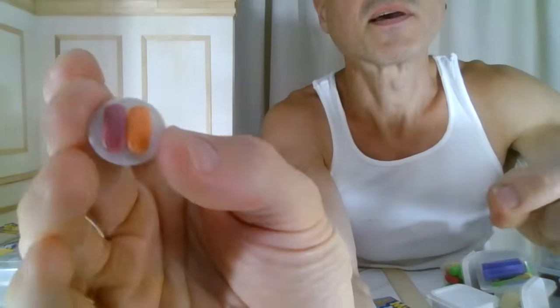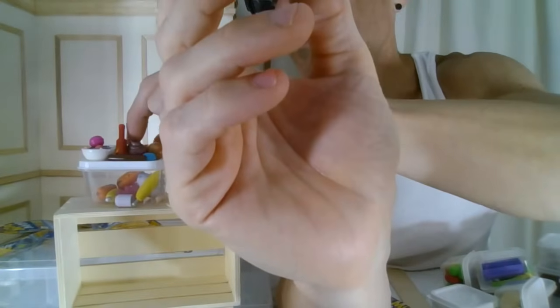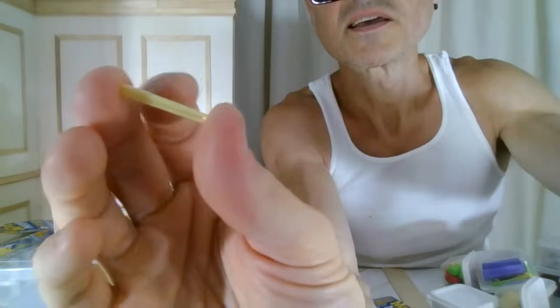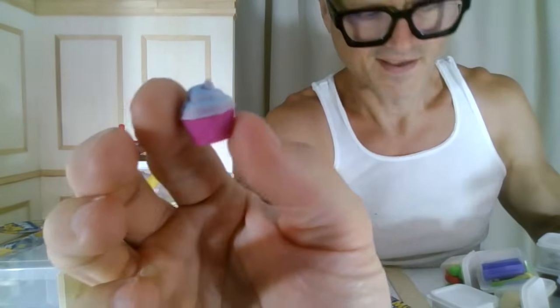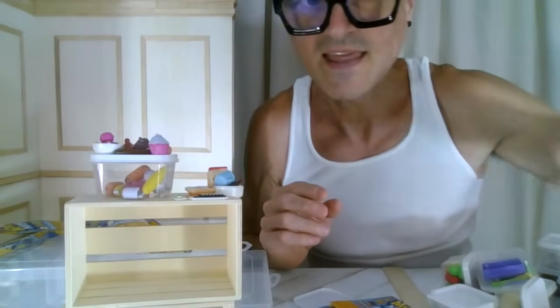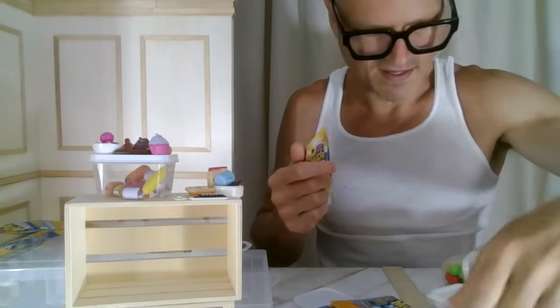I think we've got some raw fish on top of some bed of rice, but the bed of rice is not painted. And then we have chopsticks, which are nice. They're attached to each other. That's so cool. We can definitely set up a really awesome sushi display. And then we have another cupcake. I really thought that I felt every different size. I didn't think that there could be possibly this many, but let's double check.